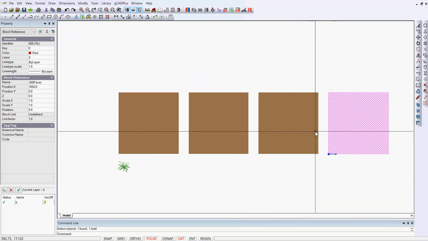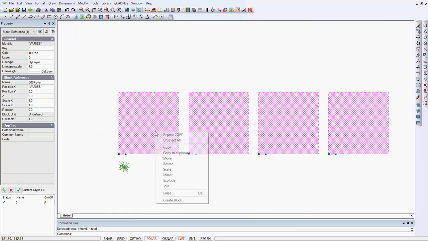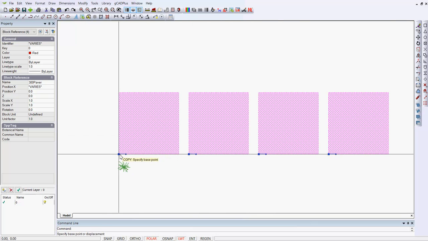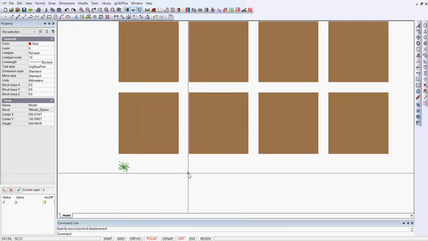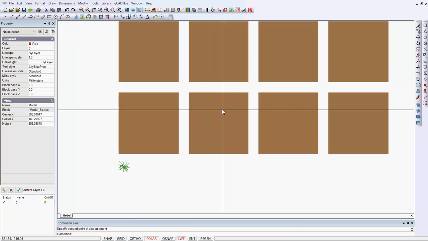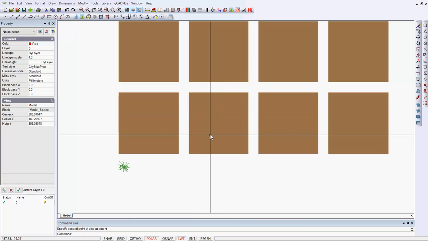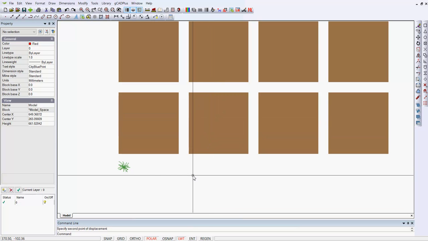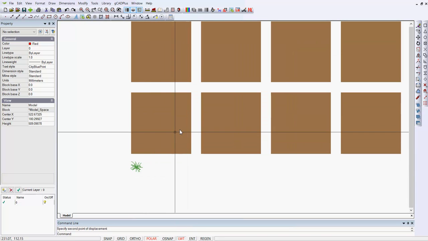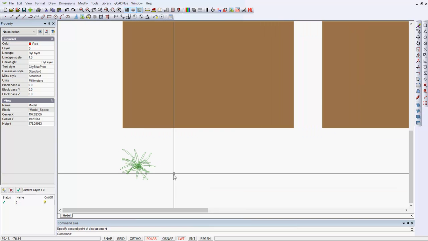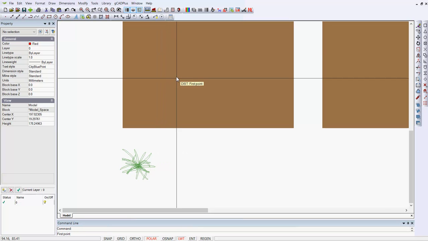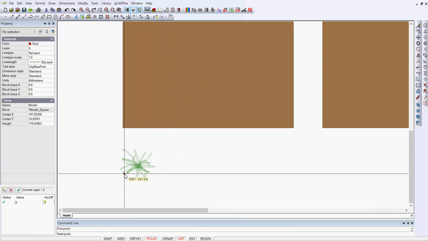Now I could copy that lot as well, and from its base point I could go up, and because I've got polar tracking on, I get a nice gap between the individual pavers, a 50mm gap. Now just imagine that I wanted to fill that gap with some mondo grass. So I've got a symbol here that might represent mondo grass. I'm in the metric environment here, but exactly the same would work in the imperial.